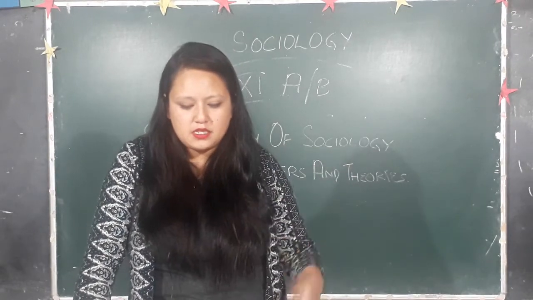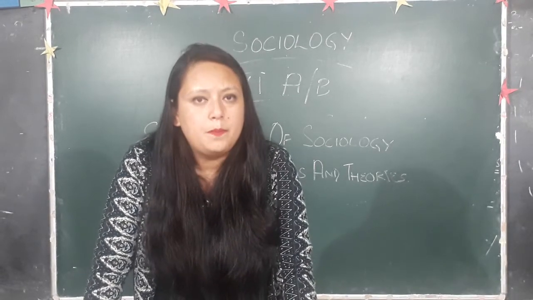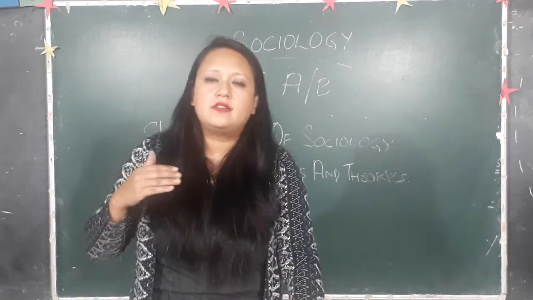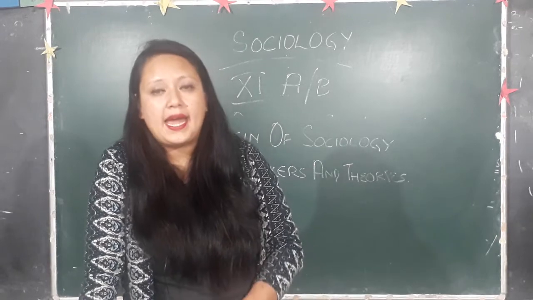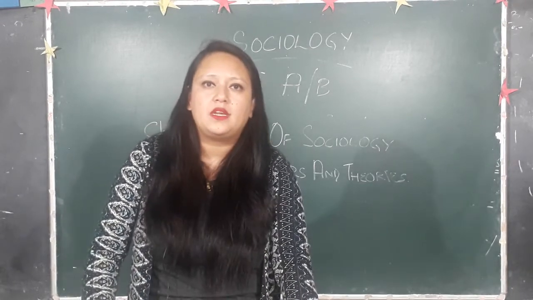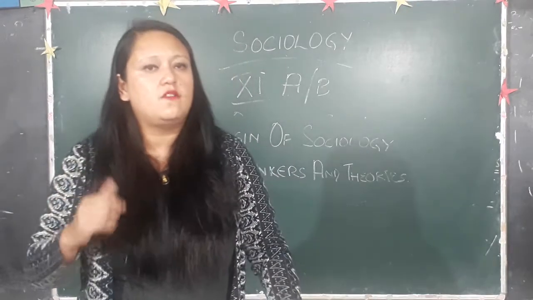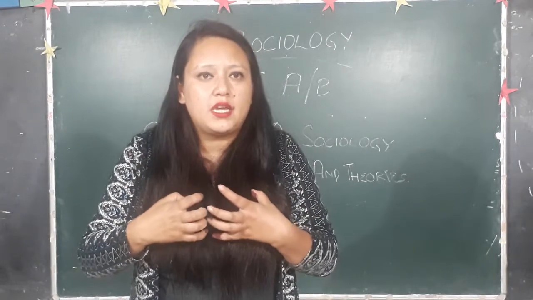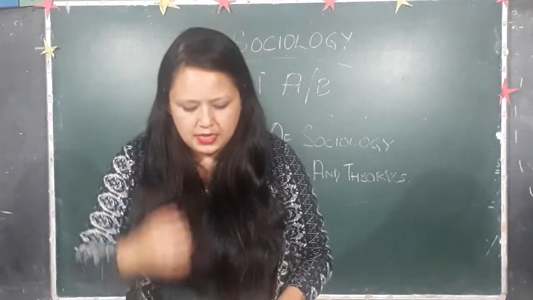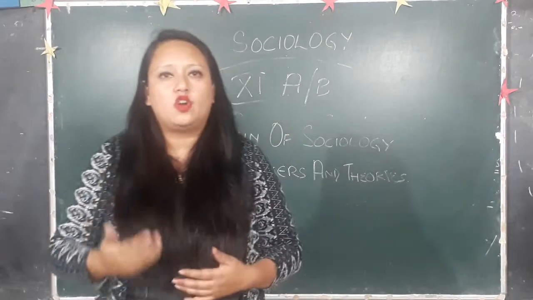Now the positive stage. This stage was dominated by industrial administrators and scientific ideas. So now we have come to the modern age, where people have turned the interpretation of all the ideas, thoughts and activities in the society to scientific interpretations. People no longer had blind faith in religion, and they started experimenting on all that was happening in the society to find clear-cut answers, because now they started being educated. Obviously, once you are educated, the ability to question things and understand things will increase. So once you understand, you start questioning what is happening in the society. These people began to understand worldly events and question the authority too.